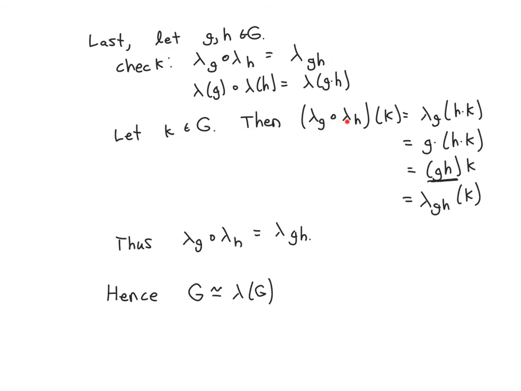Well, it's lambda of G composed with lambda sub H of K. Well, lambda sub H of K is H times K. Lambda sub G of K is G times H times K. Multiplication is associative, so I can move the parentheses over. And lo and behold, I have left multiplication by G times H.